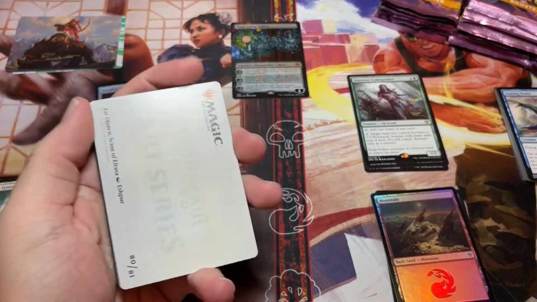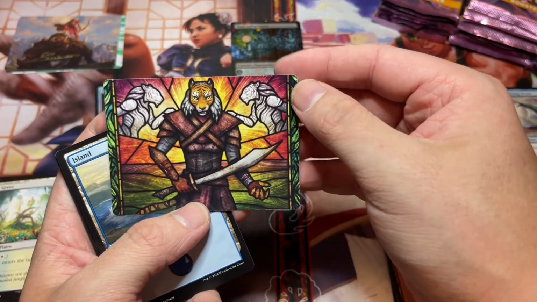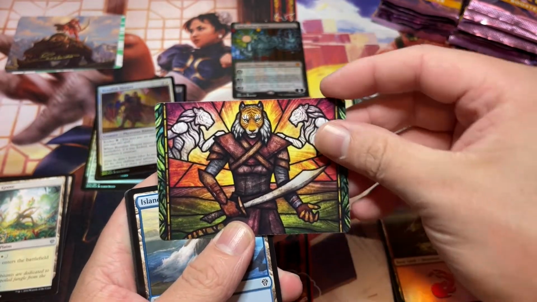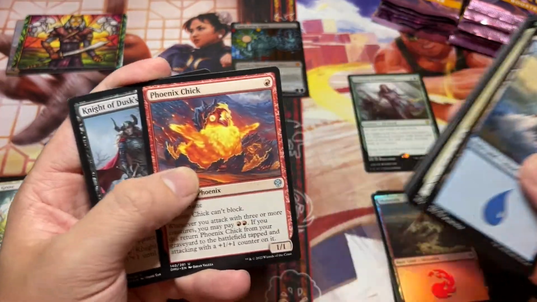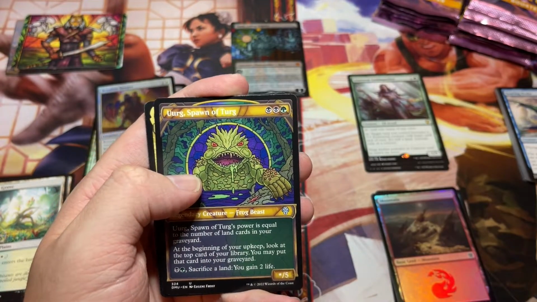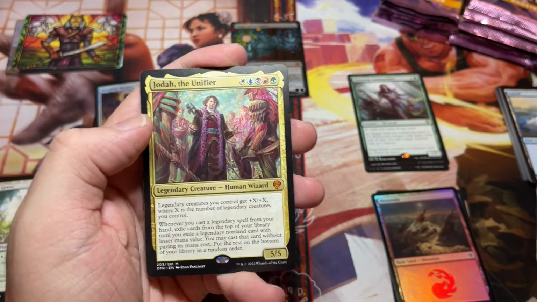All right. Here we are. Oh, that's really cool. All right, and that's the, yeah, Zara, Jhanin, Sign of Ephemera. Cool. That's really nice. Got an Island. Shore Up. Phoenix Chick. Like the art on that one. All right, I got Urza, Prince of Kroog. Fun card.